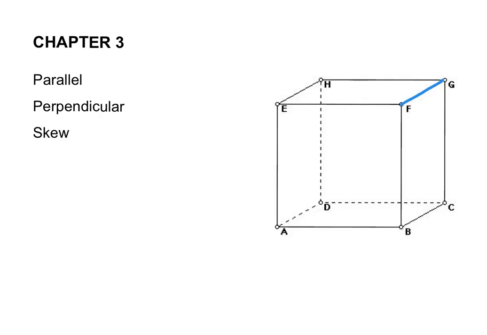Okay, and what it might do sometimes, and we saw this a lot of times too, is it might say name a segment or line parallel to FG but goes through A. And so then it's looking for one specific line or segment. Okay, so we got to be really careful about that.